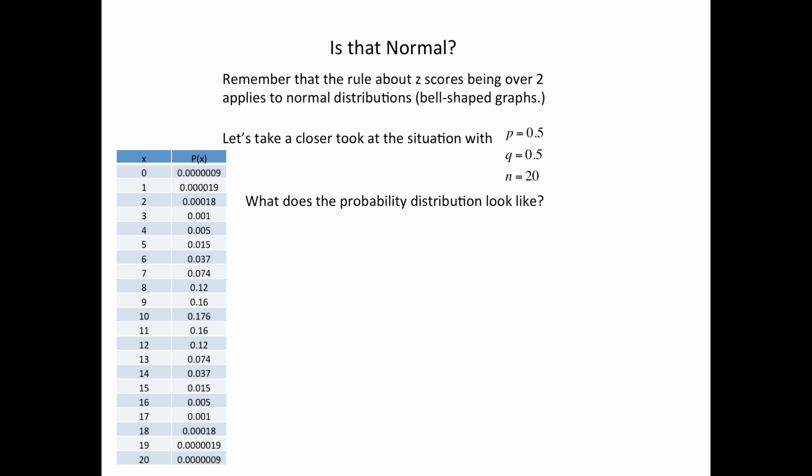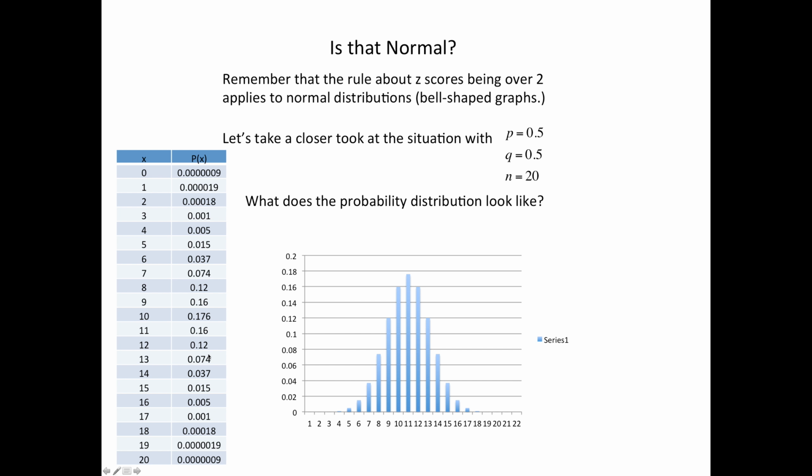Well, first of all, here's the probability distribution table. If you notice at the top, x equals 0, the chances of getting 0 right is very, very small. So that would be a very small bar. Then this is a little bit bigger, until you get to the middle, which is right here where the mean is. That would be the biggest, 0.7176 would be the tallest bar. And then notice that it's symmetric, and it would go down again. Or if you just put that into Excel, here's what it looks like. That definitely looks like a bell-shaped curve.